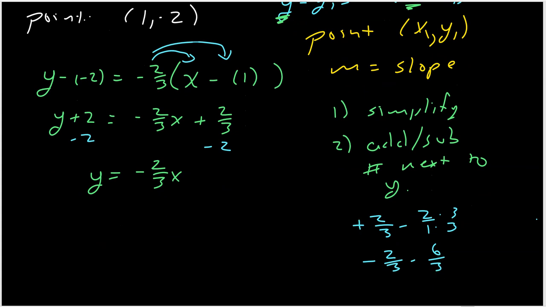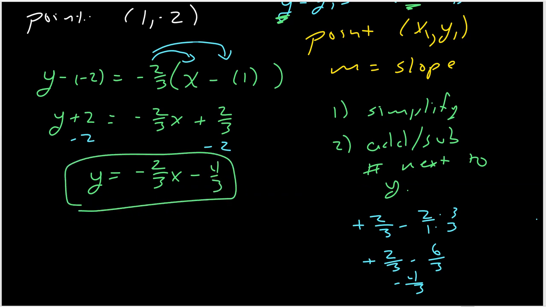That should have been a positive 2/3, sorry. Started to have a mistake in there. Be real careful about that sort of stuff. So now we add up the numerators. So that's negative 4/3, leave the denominator alone. So this will be a negative 4/3. And there's the equation of the line in slope-intercept form.